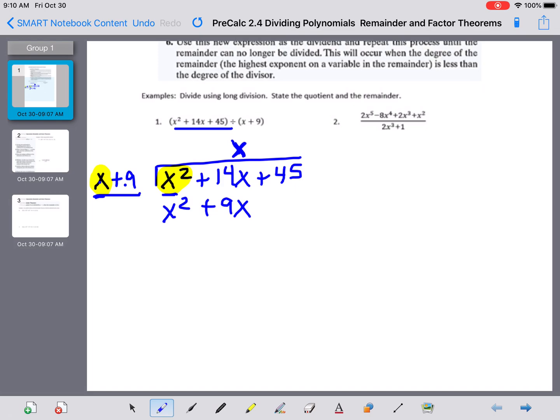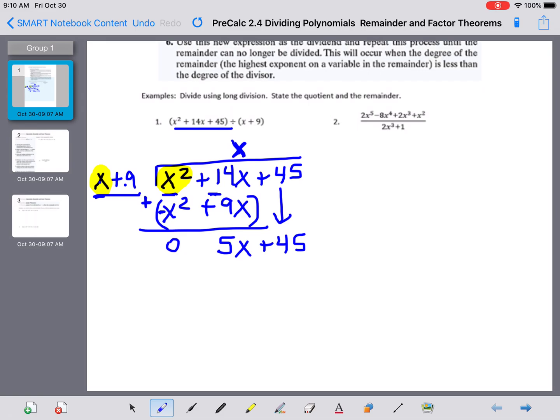Just like in regular division now, I'm going to subtract what I just multiplied through. So you can leave the subtraction on the outside, or you can do a plus, and we can do a minus and a minus, okay, to kind of keep our signs straight. So x squared minus x squared, it's gone, which is good. We wanted it gone. 14x plus the negative 9x leaves me with 5x, okay? And then I bring my next term down. Very similar to long division when you bring just the next number in the line down, okay?